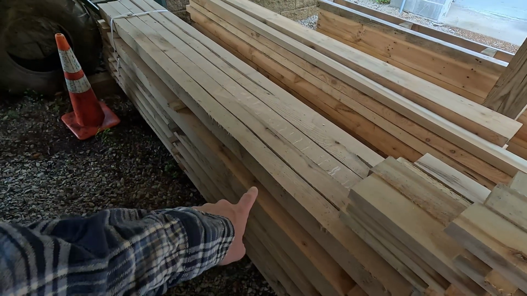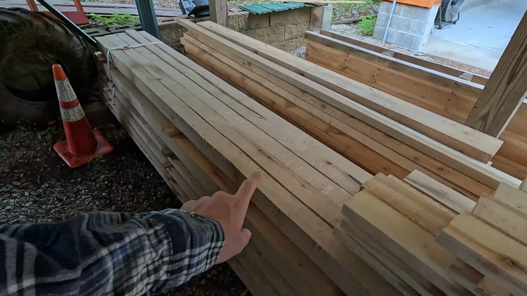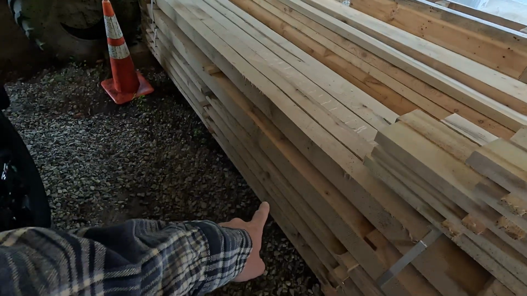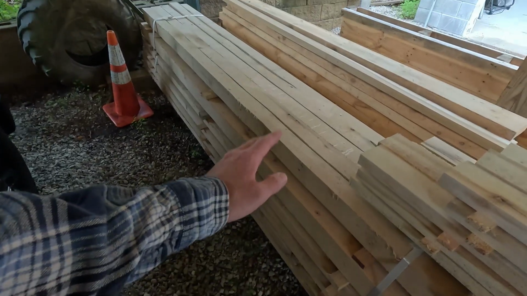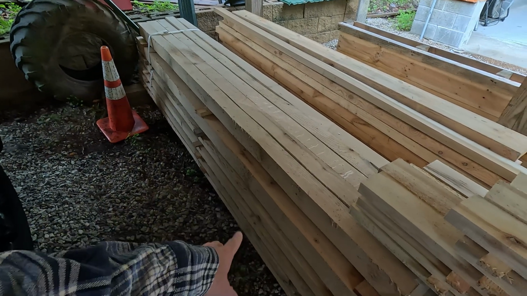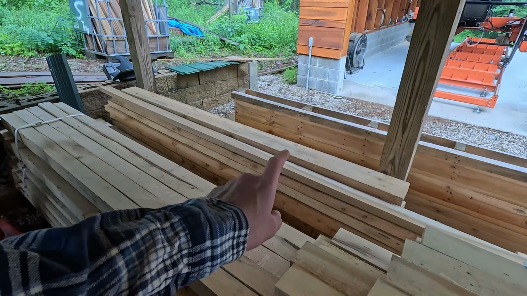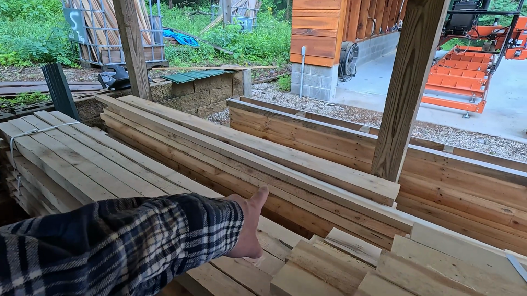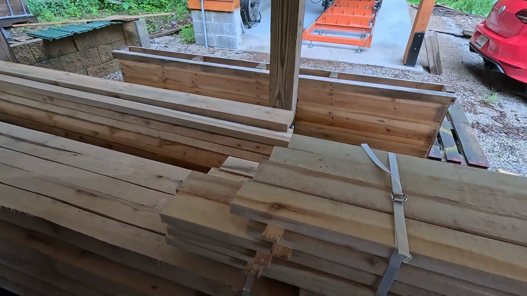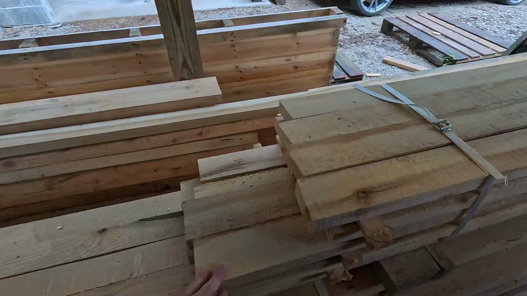This red oak is also stuff that will be for that addition on the back. These will be like the rafters, and then we have some 2x material for walls and different things like that we need. As mentioned, we have some 2x4s already, those are back there, but I got some more cut up here. So we'll see how they do.